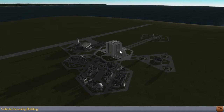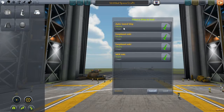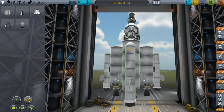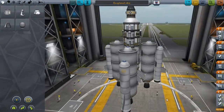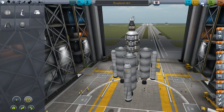Here we are once again. Hopefully the audio is better this time. We'll see. And we're going to load up the Exoplanet Mark II. We're going to make an Exoplanet Mark III, because we had some issues with it last time. I don't know why it's all the way up there. Oops. Okay, so this is going to be the Exoplanet Mark III.